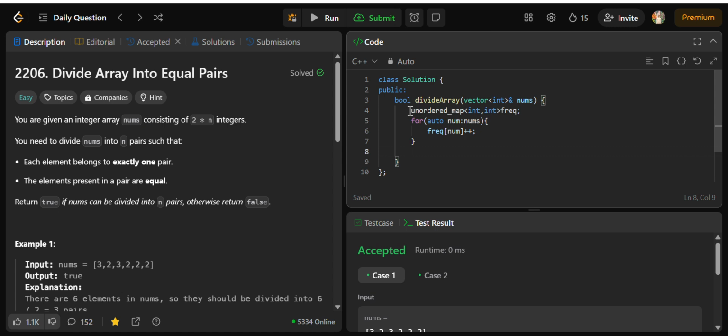Now we check if the frequency is not even, which means that it cannot form a pair under the given condition. So to check that, we now traverse our frequency map.